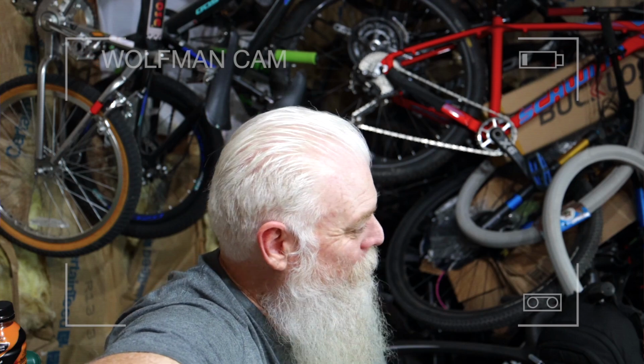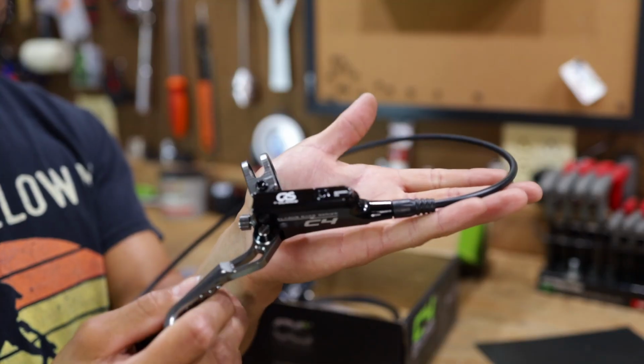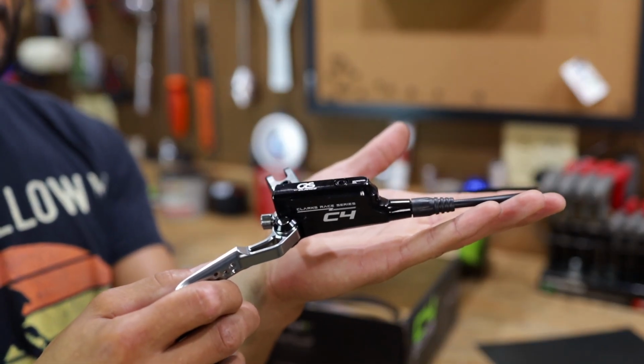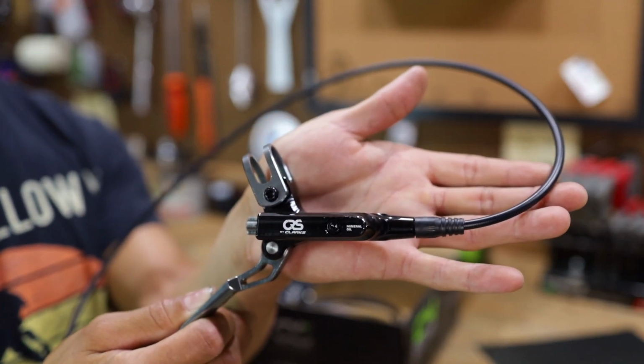Really good looking lever. It is a little, let me get that focus box there. Come on. The lever is a little boxy, right? But the good news, it takes mineral oil. I like mineral oil. We got a bunch of mineral oil.